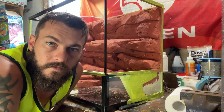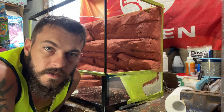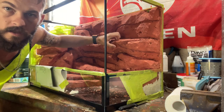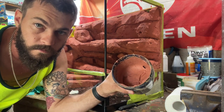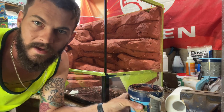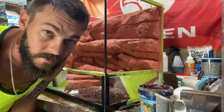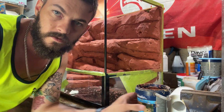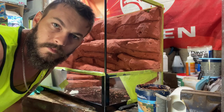Now the next morning, the first coat dried pretty quickly. There are some spots that are a bit soft, but it should be alright still, as you can see. Sounds nice and hard. I've got my second batch mixed up, pretty much the consistency of cake batter, I suppose. I am wearing gloves today for anyone who calls me out on that. This time around we're going to go on a bit thicker and hopefully fill more of those holes.